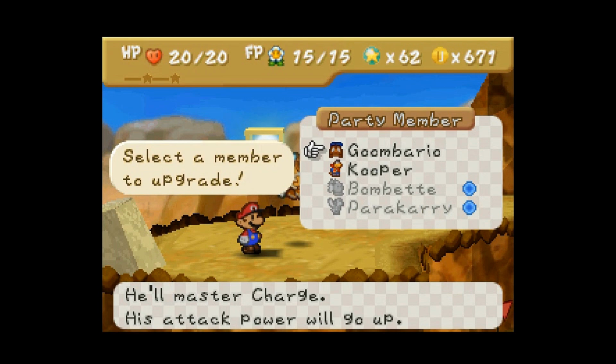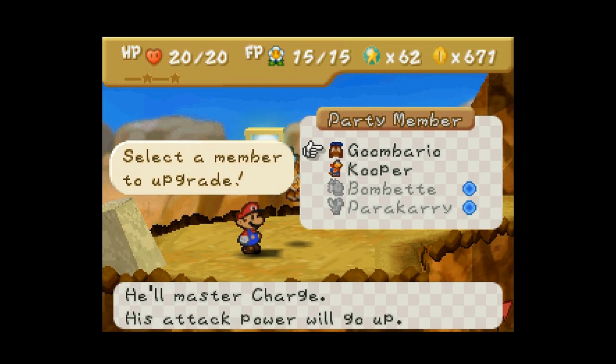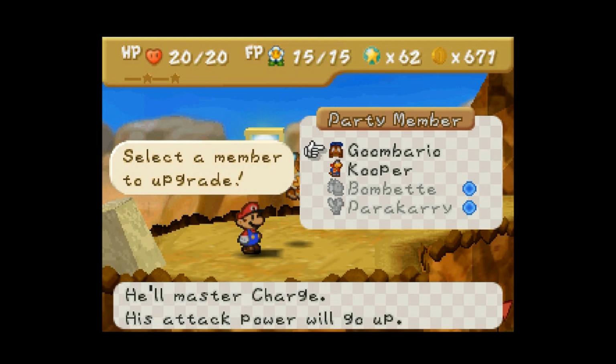Do I want Gumbario's charge attack? I'd rather be able to dizzy enemies, I think. Yeah, I think I'd rather... well, then again... I think I'm gonna go with Gumbario or Cooper. I actually don't know which one to pick. Alright, I'm gonna pick Gumbario.